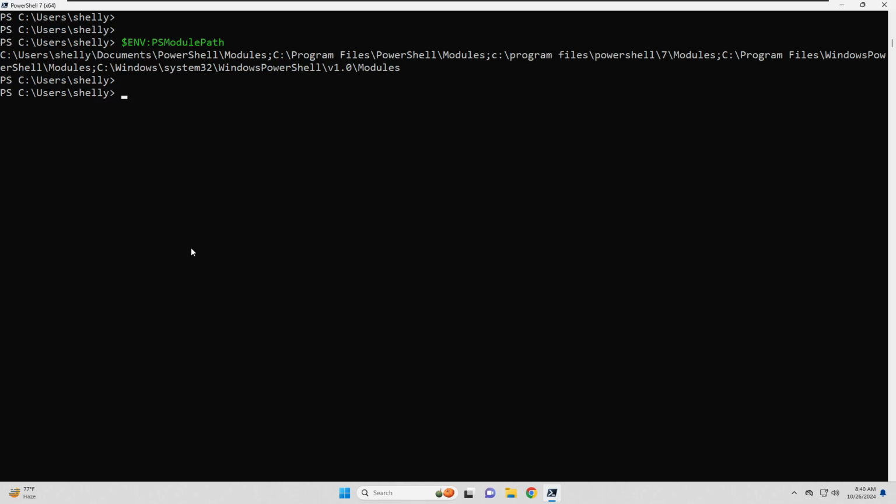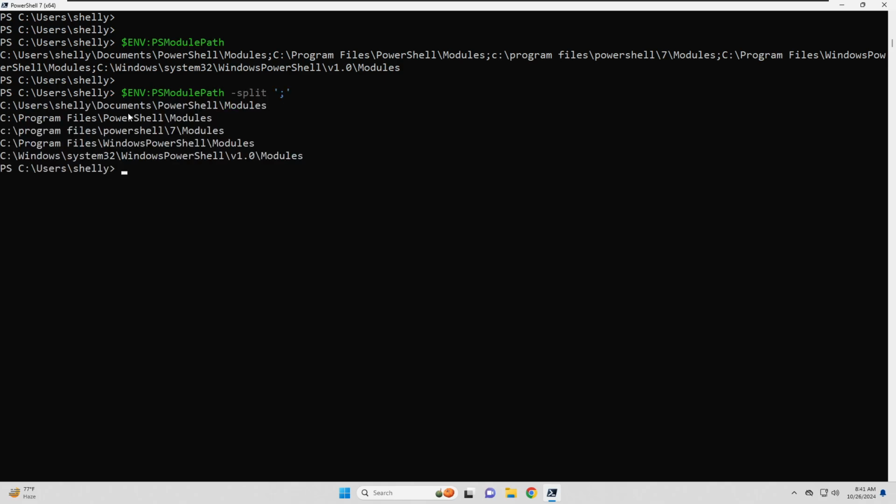For better readability, we can split it by using this semicolon delimiter, and we can type $env:PSModulePath and split it using the semicolon. The list shows the default paths where modules are installed. Now, why are we taking our time to discuss PSModulePath, or why is the PSModulePath so important?